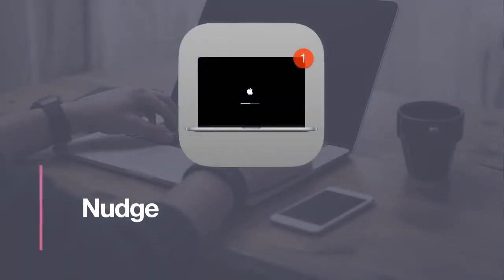And with all that, it's time to turn our attention to Nudge. So Nudge, what is it? Nudge is a user-level app, and it's written by the wonderful Erik Gomez. It essentially tells people to update their Macs with a rather large dialog that guides them to the System Preferences Software Update pane. And by doing this, we can make sure that updates are installed in a more native and Apple-approved way.